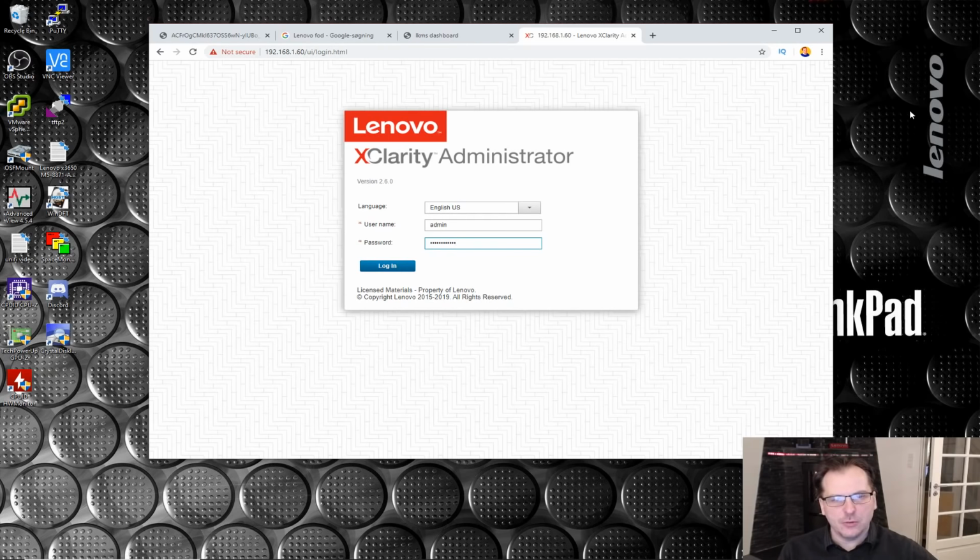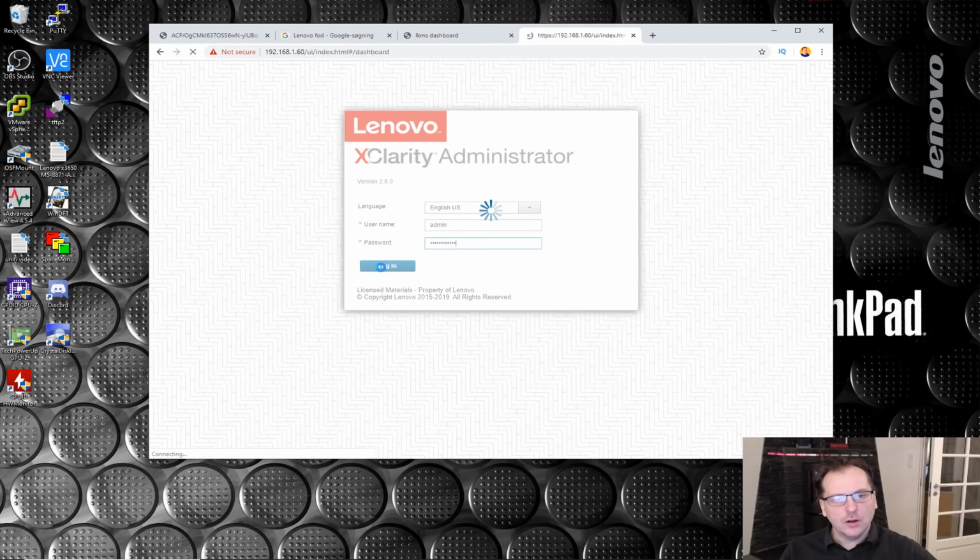Let's see how far we get. The Lenovo Administrator is an appliance box that you can install on more or less anything. I have it installed as a virtual machine, actually a virtual appliance box in VMware, where it's running, and I've given it this IP number, and it has a nice little web interface where you log in. And I have prepared because I can never remember that, so I have that written down somewhere.